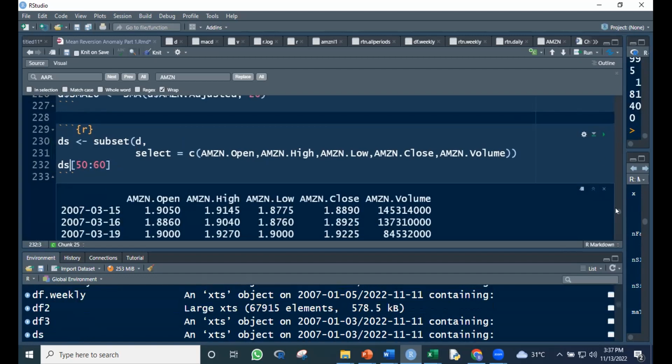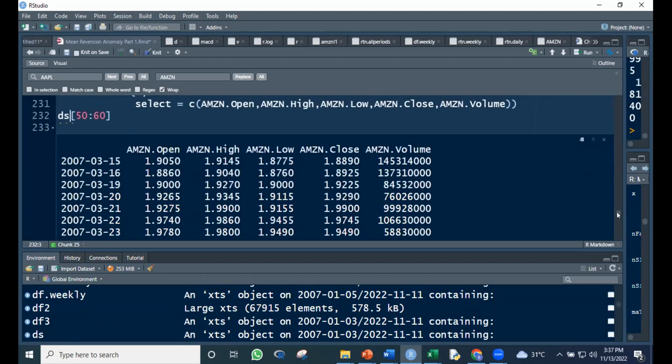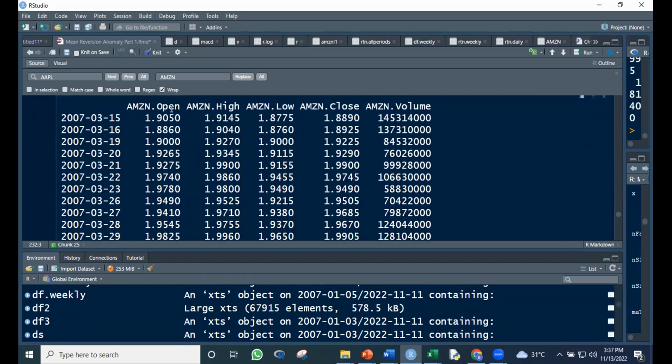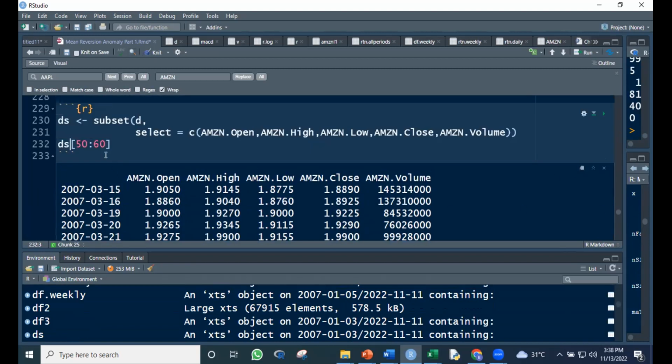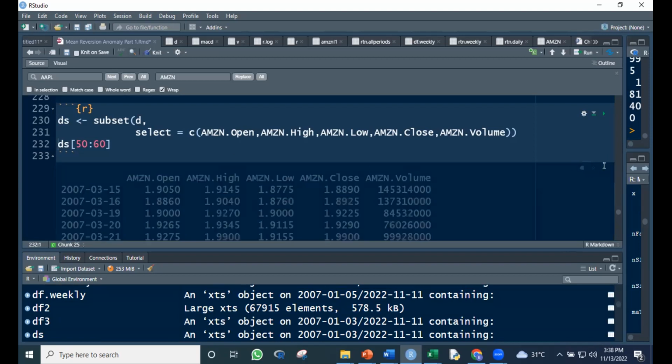So yung DS object natin is OHLC and then the volume, and then this is now observation number 50 to 60. So this was just to illustrate na pwede tayong mag-subset. In fact, you can create another object here, kunyari DS1, pero hindi ko na ginawa yon.